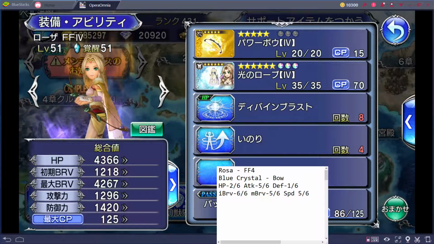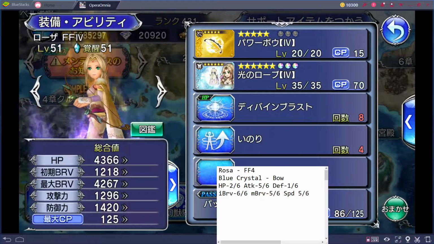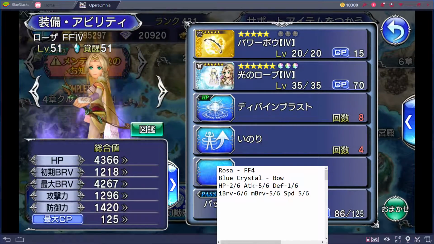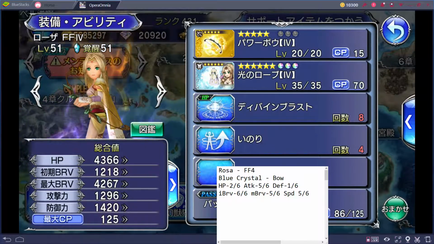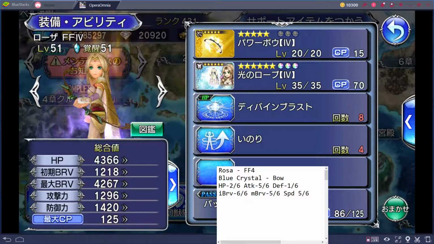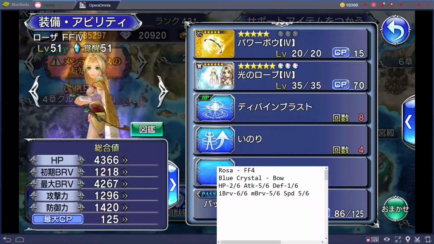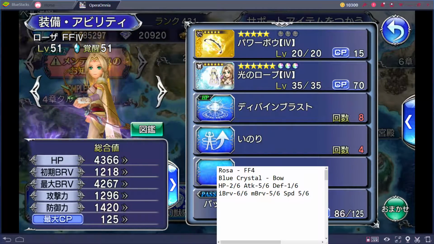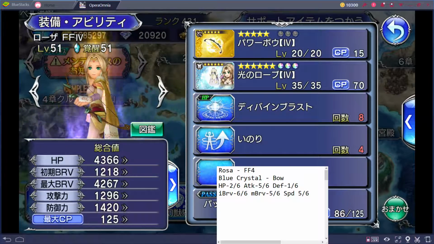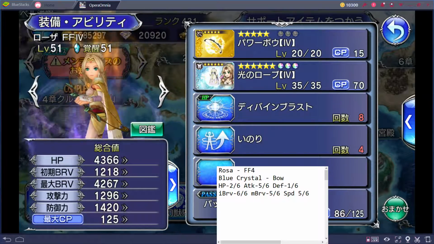Today we'll be going over Rosa, which I know this video is coming out extremely late, but gotta get it done anyway. Rosa, if you don't know, hails from Final Fantasy IV. She's of the blue crystal variety, and wields the bow weapons. As far as her base stats go, she's got top of the line initial bravery, with very good attack, maximum brave and speed, with not so great HP, and pretty craptacular defense.